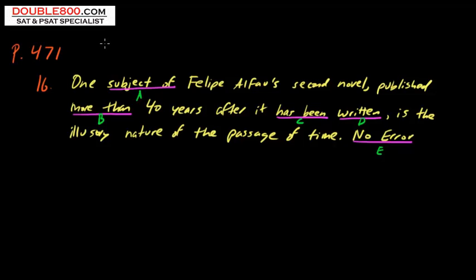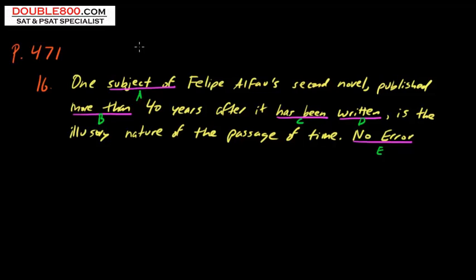In this lesson, we're reviewing identifying the error problem. It's part of the writing multiple choice. We're on page 471, question 16. Remember, this section is always from 12 through 29, and the questions get progressively harder, so 16 is still in the early stages. It's an easy to moderate problem.